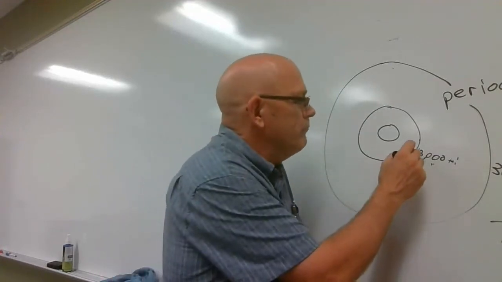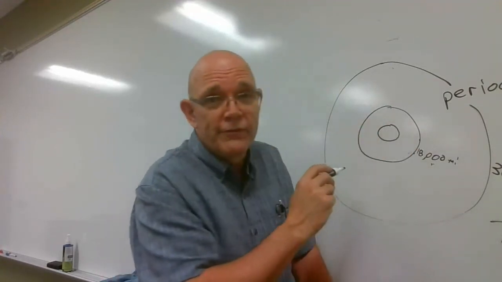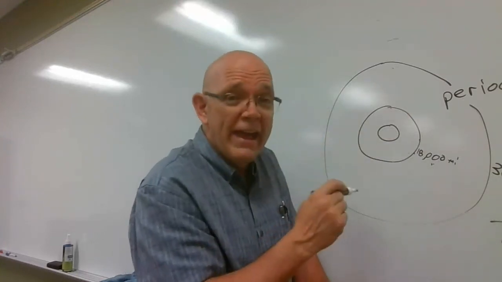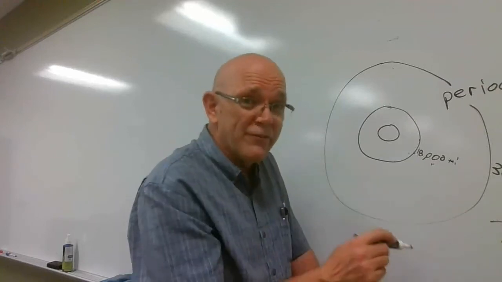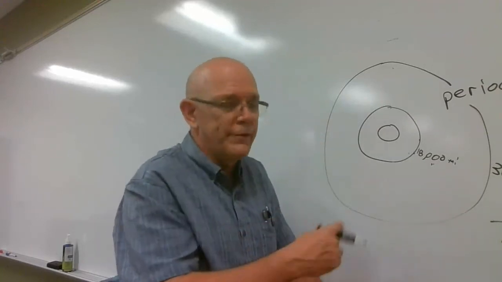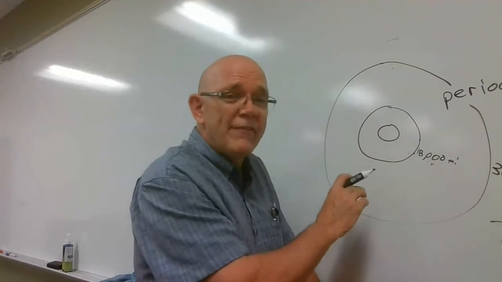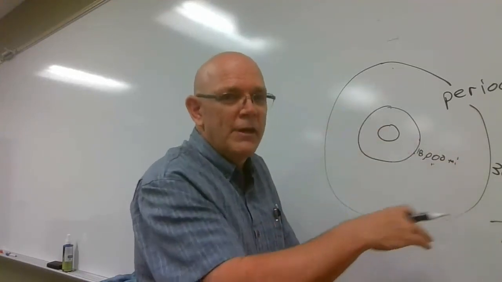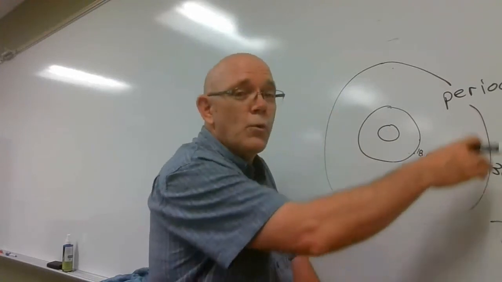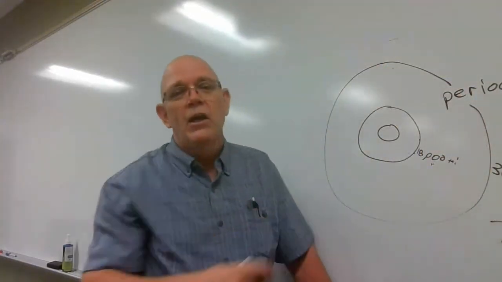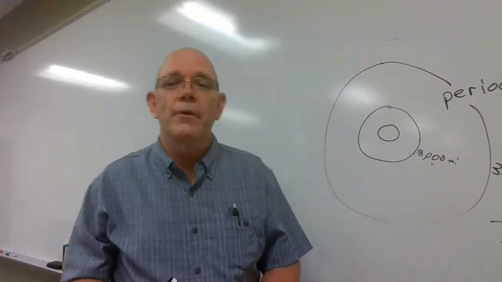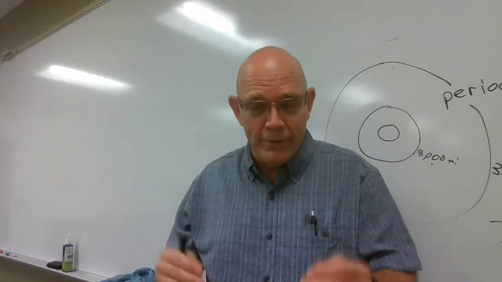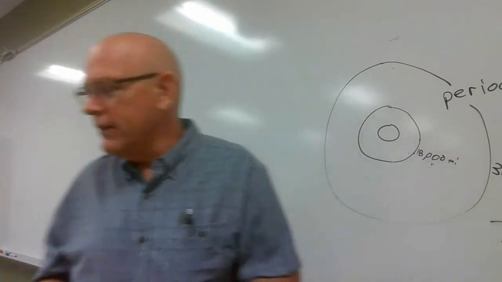So this one has got a smaller distance, okay, to travel in the first place. The circle is smaller to orbit the Earth, and it has more gravity, so it has to go faster to do that. So it's going to have a very short period. Now, as you get farther away, gravity is less, so you don't have to go as fast to keep from being pulled into the Earth. So you can go slower, and you have a longer circle to make to orbit the Earth at the farther distance. And so both of those are going to result in your having a long period. Okay, and that just kind of makes sense, and that has to do with gravity.